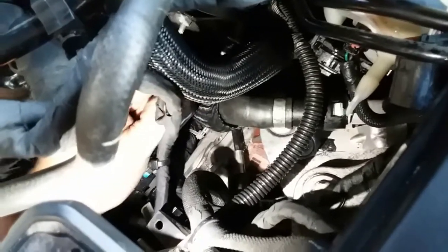Let's go ahead and let me see. Connect this one here to right here. That's clipped in there. Let's connect this pigtail.